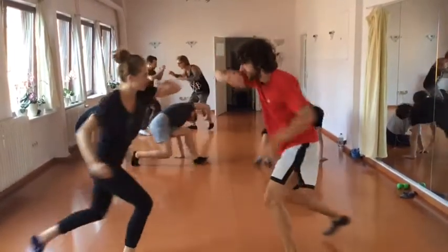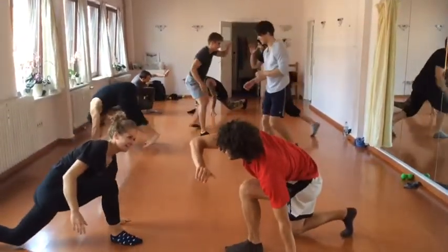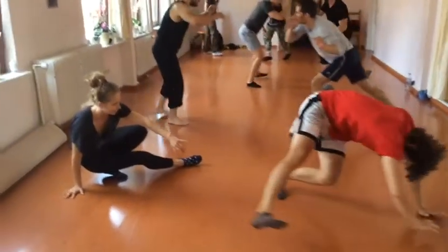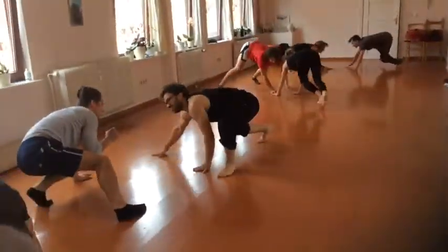Okay, partner work is a great way to push your practice higher. Hence why these guys, okay, here they're just going through a very basic capoeira sequence. But the emphasis, okay, is all about eye contact, interaction, and focusing not just on themselves, but on their partner.